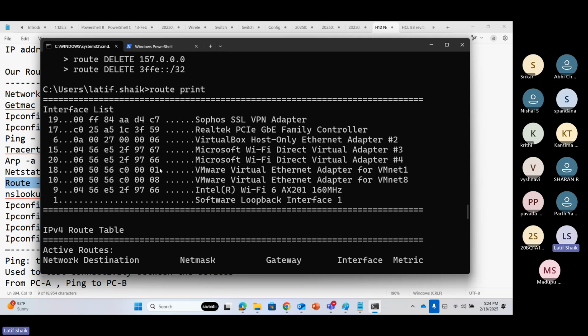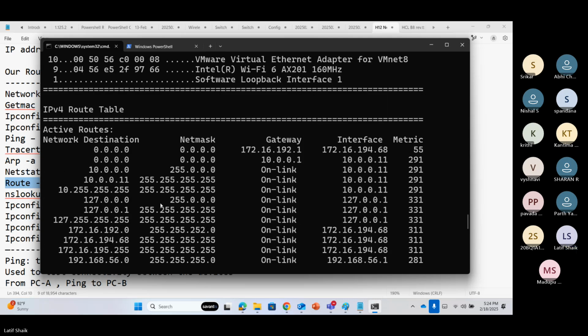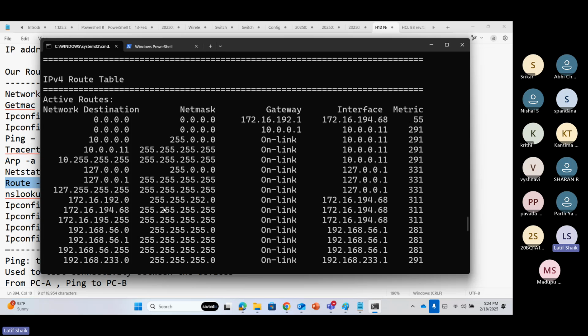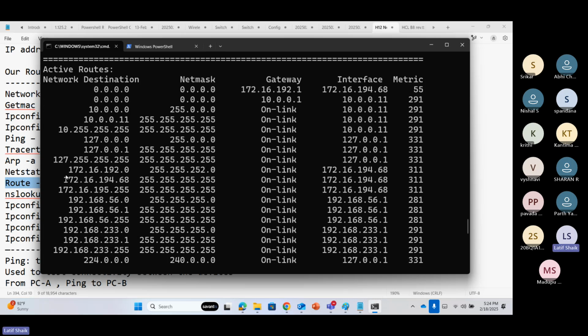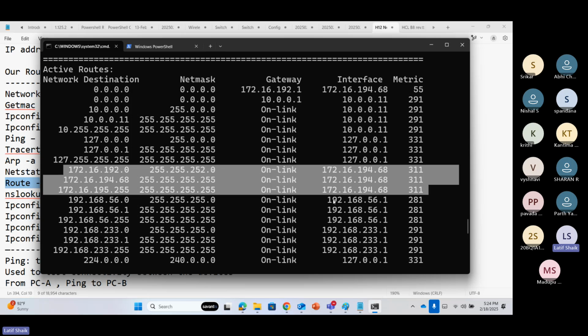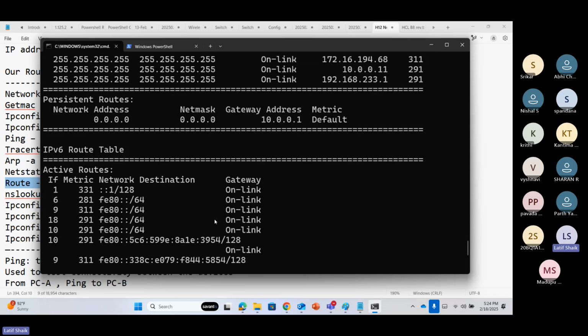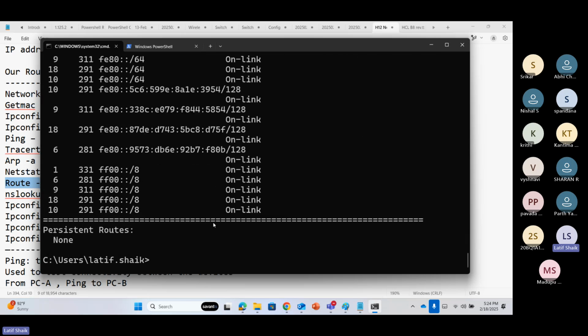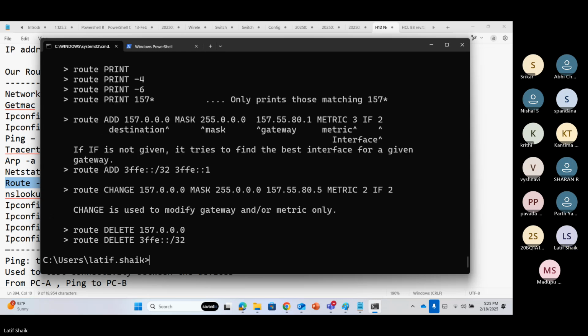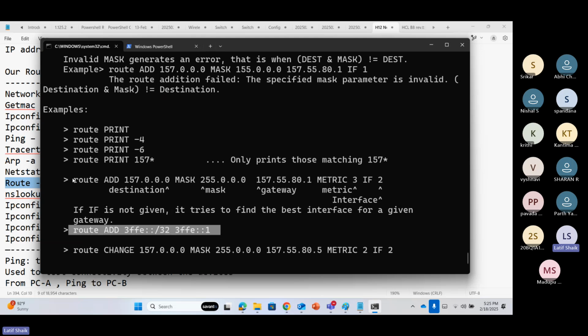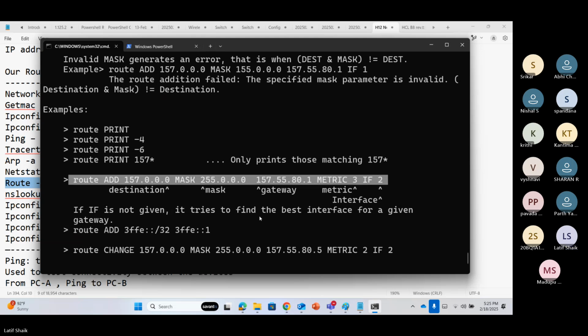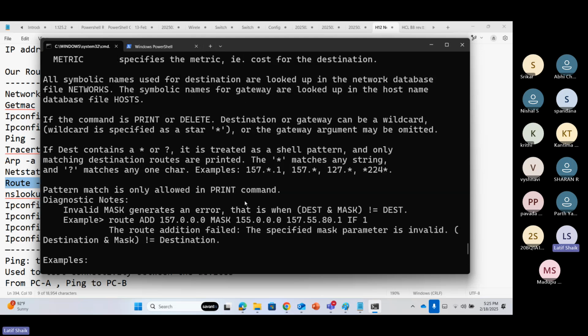In a router, we have routing tables, but a system also has some basic routing tables, which say which way to go and which adapter it has to be sent through. So that is the routing table. If you want to see the routing table, or change it, or add route information, you can do it. Route print is only to print the routing table. You can also change the route information, like you can add a route yourself, by yourself.